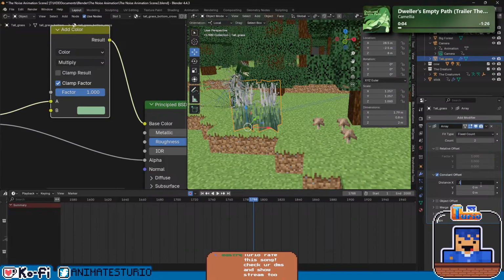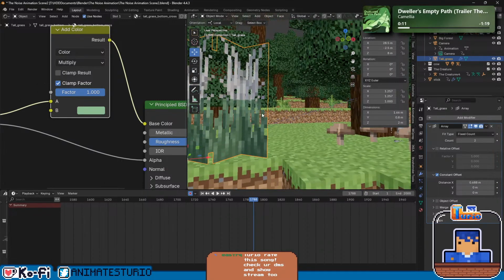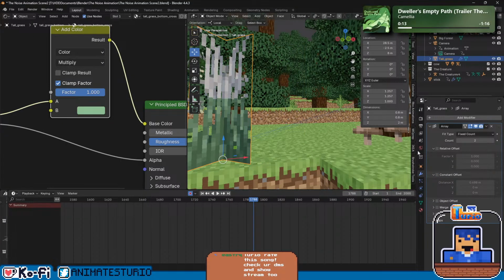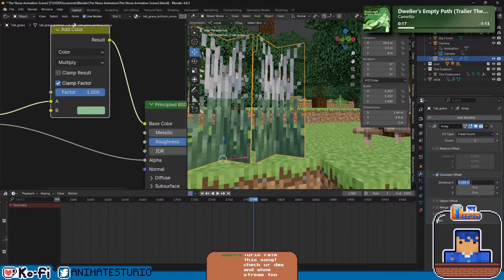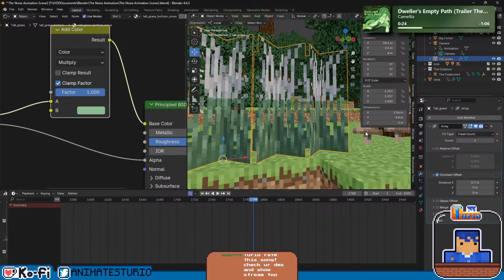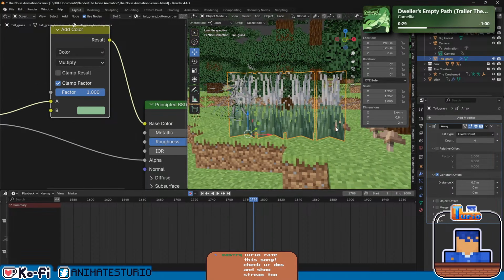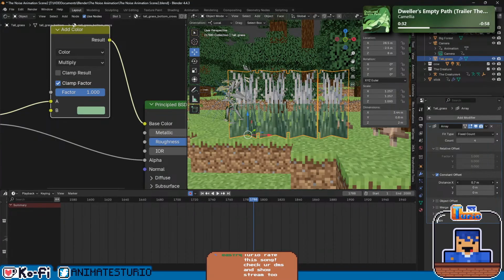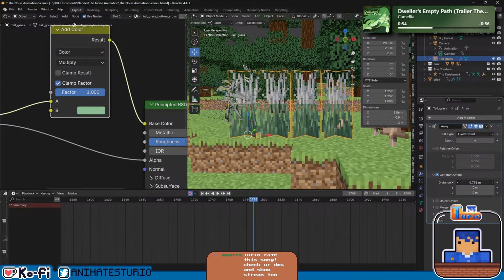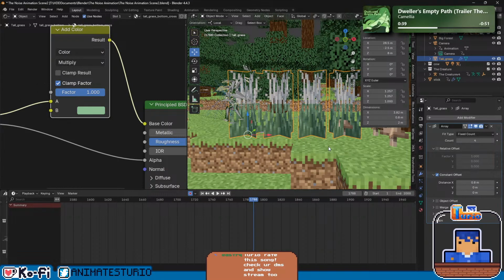Then 0.1. My bad. Because it is 0.8. So it'd probably be 0.7, right? Nope. Hold on. Or would it actually be 0.8 as well? Yeah.